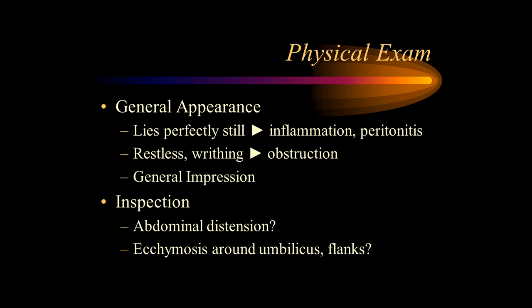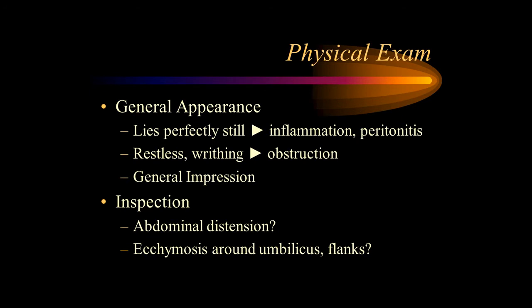General appearance, someone with peritonitis, they're going to want to lie very still because it shows that there's the inflammation. It's very painful to move. If they're really restless, they can't hold still, they can't find a position of comfort, then it's more likely an obstruction, like a kidney stone or something of that nature. So think infection if they lie still and don't want to move. Think obstruction if they're uncomfortable and can't hold still.